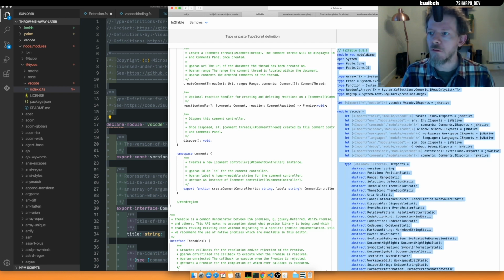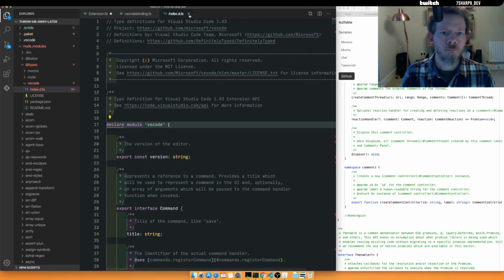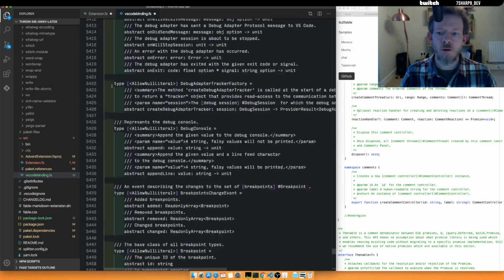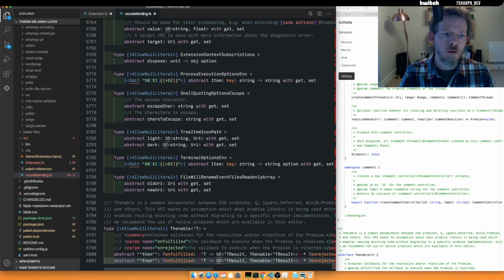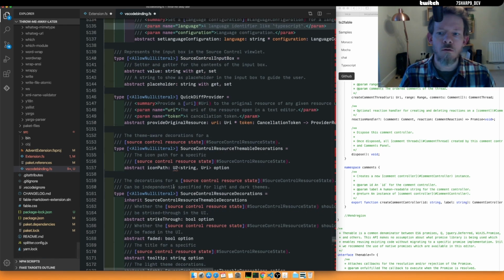I'm going to grab all of this, close these windows, and I'll minimize that out of the way. I can dump these in here, right back to the top. It looks alright.